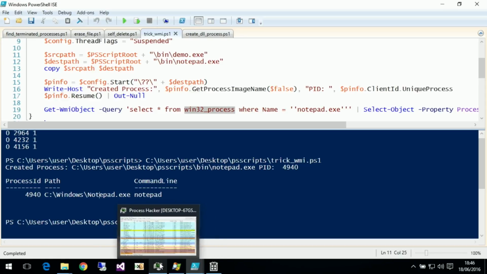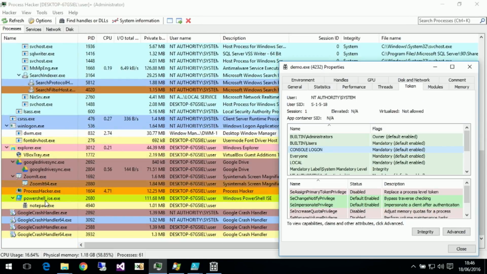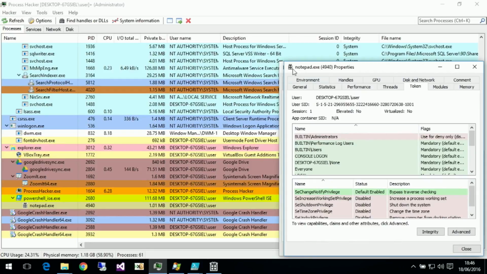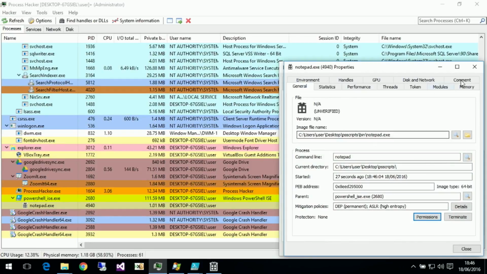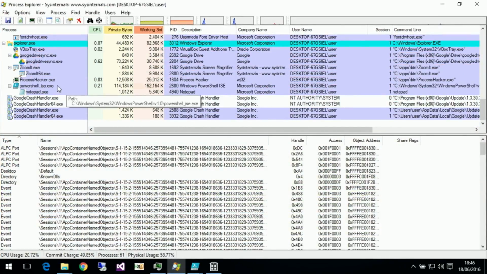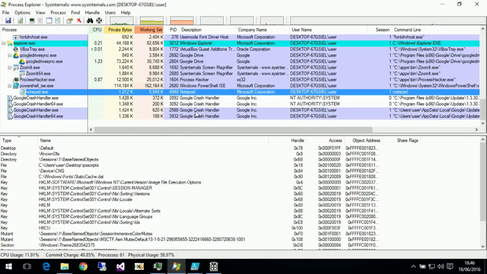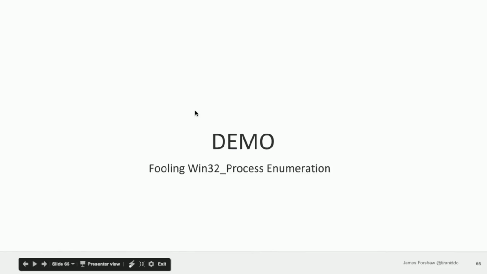And now Process Hacker isn't fooled. You can see, hopefully if I can find it, yeah, Notepad. Process Hacker is quite happy to say that's the correct place. If you run that wonderful tool, Process Explorer, you'll find, as you can see, it definitely thinks it's Notepad. It even gives you the icon, so you don't even have to trick the icon if you're feeling that lazy. And things like Process Monitor also use WMI to do the initial enumeration of file names. This is kind of interesting.